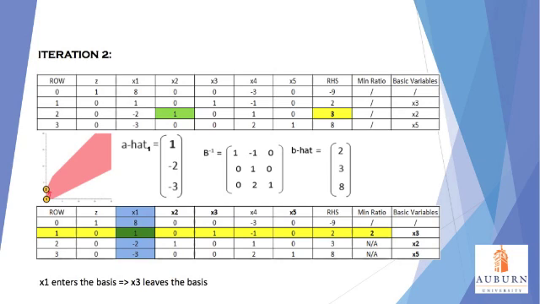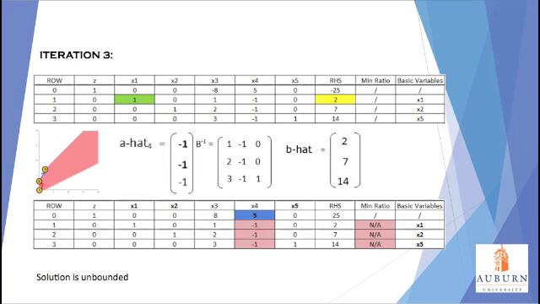We can see that there are negative values for row 2 and row 3 in the X1 column, leaving row 1 as the only viable option. We calculate the ratio for row 1 and see that it is 2, so we conclude that X3 should be leaving the basis. The entering variable column, highlighted in blue, and the leaving variable row, highlighted in yellow, intersect at the pivot point highlighted in green. Row operations are performed on rows 0, 2, and 3 using row 1, so that all that's left in column X1 is a 1 in row 1 and 0s in the other rows. The right-hand side is equal to 2, which was the value of the min ratio, and the X1 variable has been updated in the basic variables column.